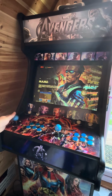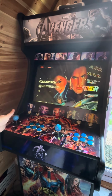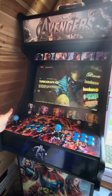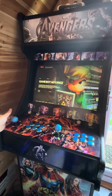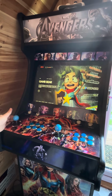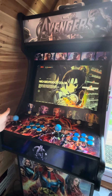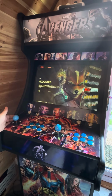Obviously MAME, 2400 odd games on there. A lot of sets on all the other game systems. Really easy to map your buttons as well. Literally a couple of presses and you're done, even for arcade buttons. Your 2 and your 4 player.